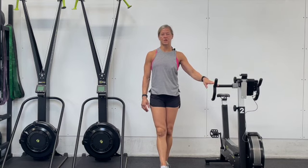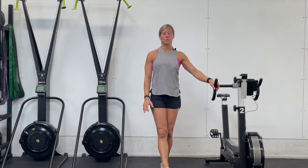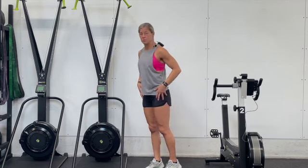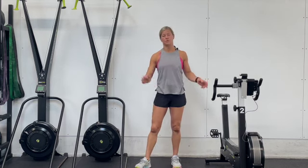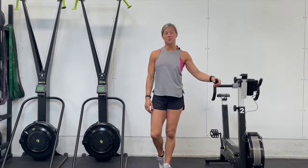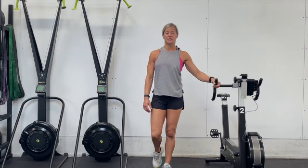As we move through this workout, I want you to really focus on running technique. We don't want to be heel striking as we run. We want to keep ourselves a little bit more forward with that lean and really try to pick up the feet as we move swiftly through that distance. This workout is going to be really fun. It is going to make you work a little bit hard, but it's great to get the heart pumping and a little bit of sweat on your face.